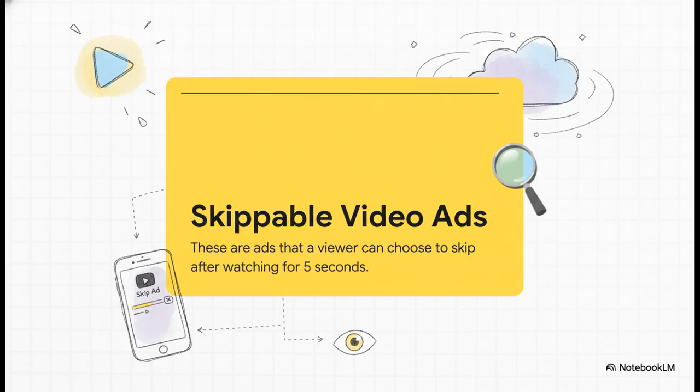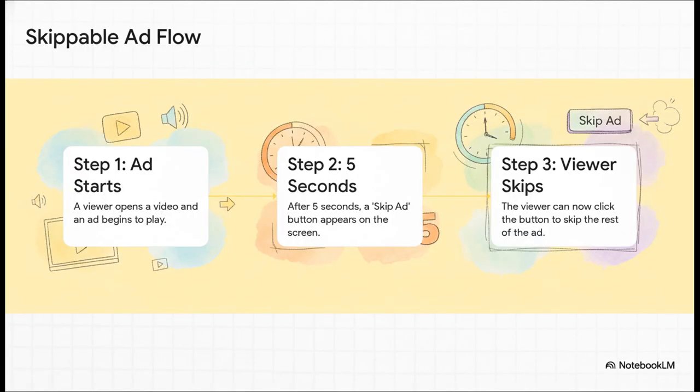I mean, this is the bread and butter, the absolute workhorse of YouTube's ad system. It's all about striking that balance, you know? Giving advertisers their moment, but also giving viewers a way out. And the whole process is super simple, exactly like you'd think. The ad kicks off, you see that little 5-second countdown in the corner, and boom, the skip ad button appears. The viewer can either click it and jump right to your video, or hey, maybe they keep watching. For pretty much everyone, this is just the standard way things start on YouTube.